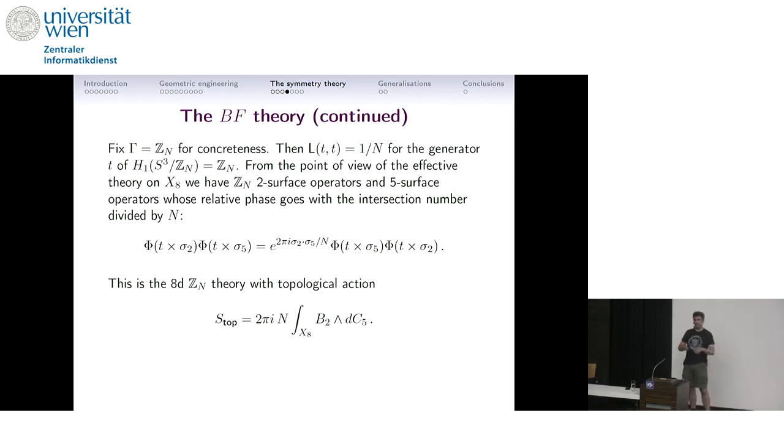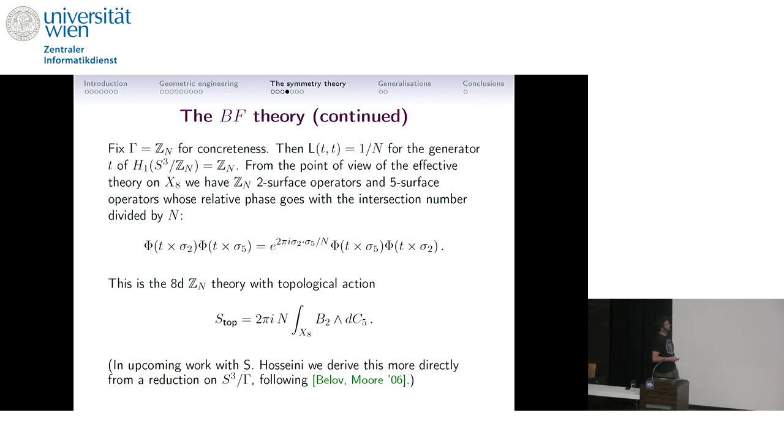Okay, so you can look at the spectrum of operators, you see how they commute or they don't commute, and by uplifting to higher dimensions, you understand which effective field theory you have in 8 dimensions. So in this way, you can extract the field theory. It's a little bit clunky. It would be nicer to do some sort of reduction, like an integral. And we do that in a paper. Well, we are going to publish a paper with Sagar, where we do this more directly from ideas of Beem, Fabio and Moore.